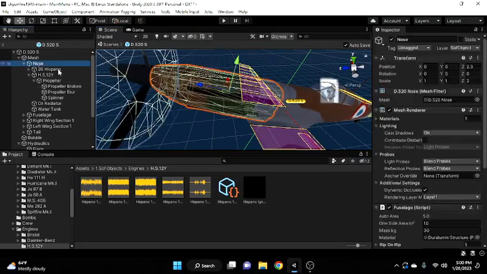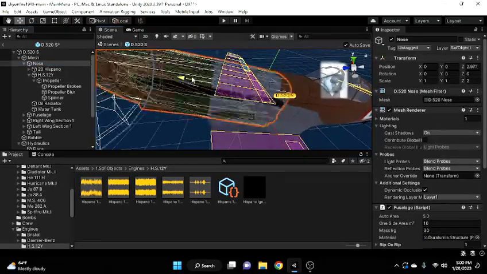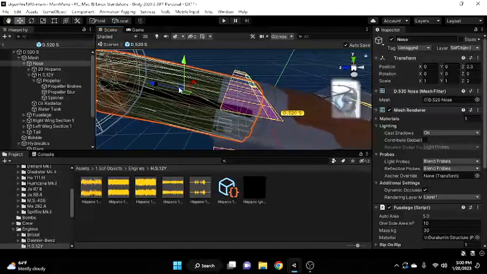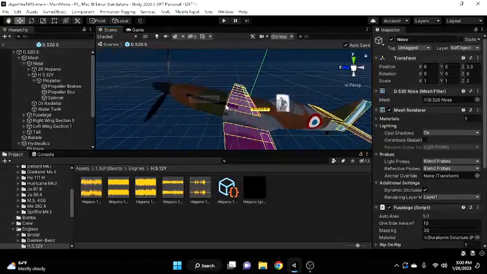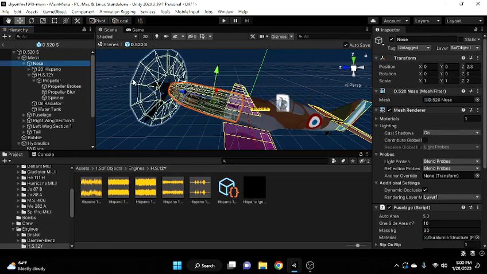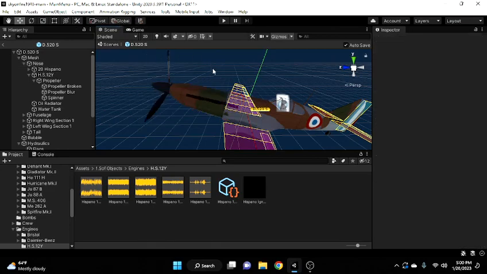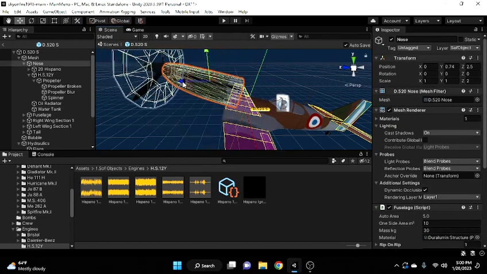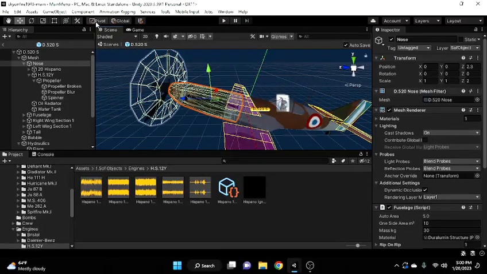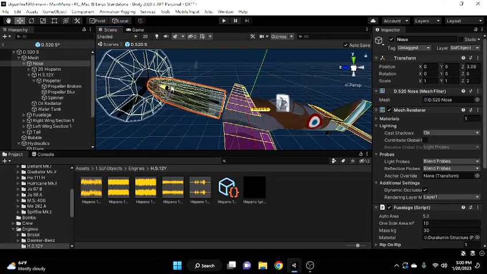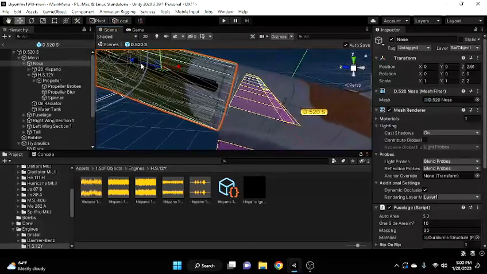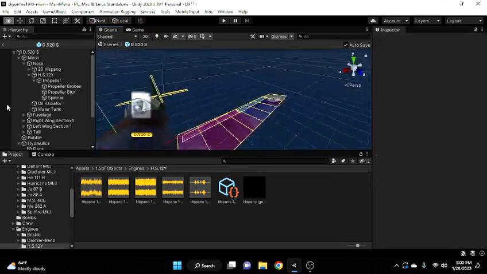I want to go to the nose though, because as you can see here, it's clipping into the fuselage. This is all in local space here, so if you just drag it up and down, it should slide pretty well against the fuselage. If you didn't want it that way, I think you could click one of these buttons to get it into world. See how that's not aligned with the center line because of how it's rotated. Back to local. Let's drag this forward a little. I'm not doing anything fancy here, so it doesn't have to be that precise. Just make it good enough like that, and voila, it looks funny now.